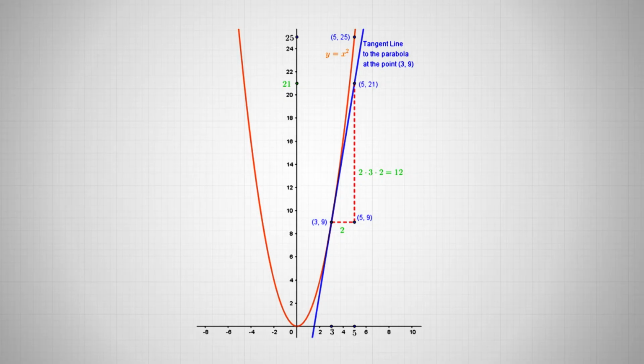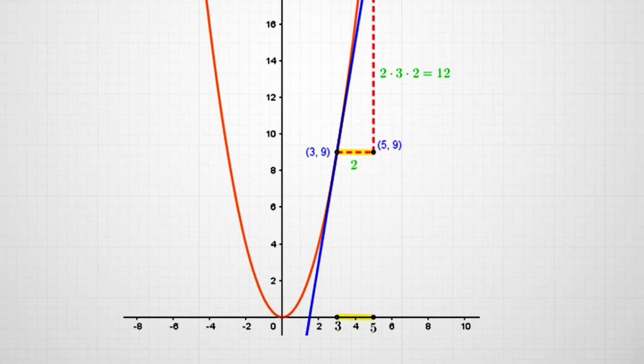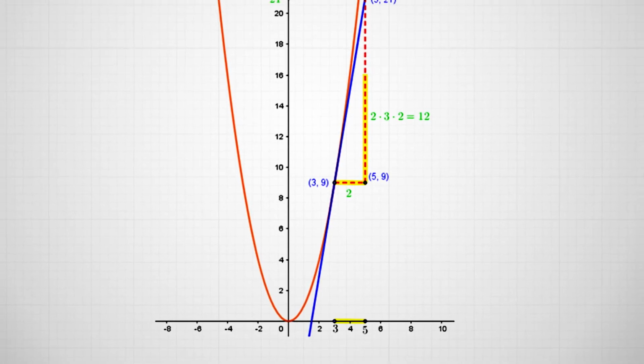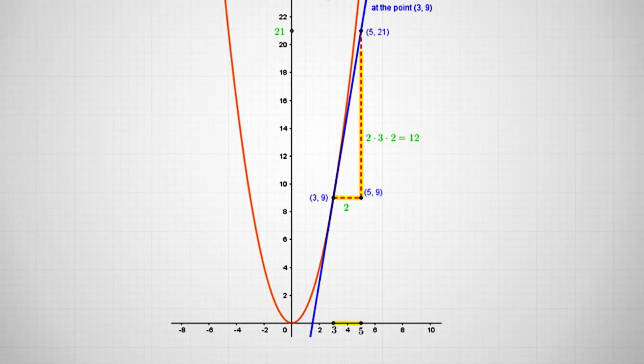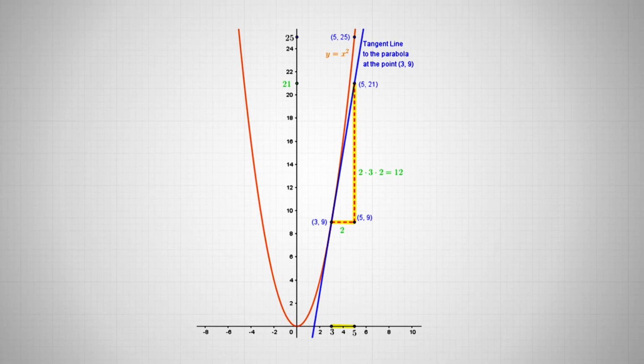For instance, a change of dx = 2 units along the x axis, that is, x changes from 3 to 3 + dx, which is equal to 3 + 2, which is equal to 5. Then there will be a rise of dy = 6 dx, which is equal to 6 times 2, which is equal to 12 units along the tangent. That is, y changes from 9 to 9 + dy, which is equal to 9 + 12, which is equal to 21. That is, along the tangent from the point (3, 9), we reach the point (5, 21).